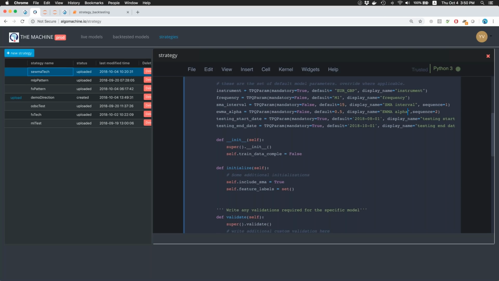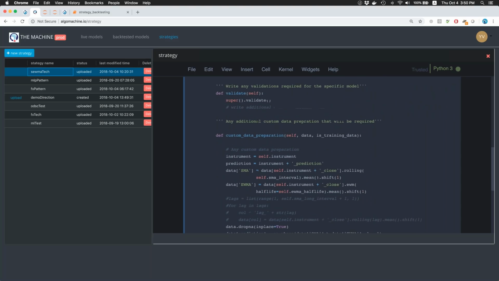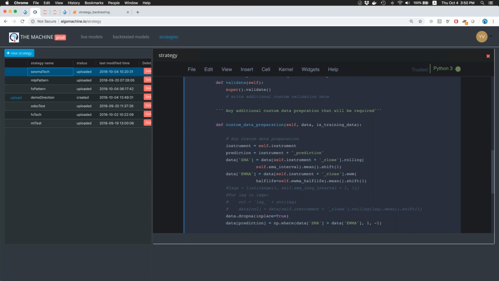So you see here, I'm now doing changes on the Python level. Later on, you will see how this changes the forms. So here, there is some stuff that's not needed anymore. So I can now adjust this. I can delete, I can add, I can work. And here I might, instead of half-life, I might say alpha, and define alpha instead of the half-life. We have a few options there for the exponentially weighted moving window.